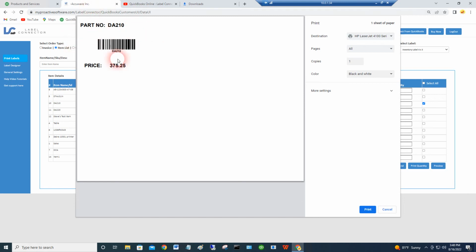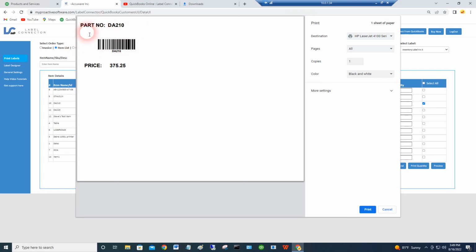But in this case, we're just going to leave it at the default value where it appends an enter key after the scan. And we're going to scan this barcode in the receipts box. And it's just going to pull that in just like you had typed it. But for a sales receipt, it's like if you're checking people out. And this will also decrease the amount of inventory on the item if you scan it into either an invoice or a sales receipt.